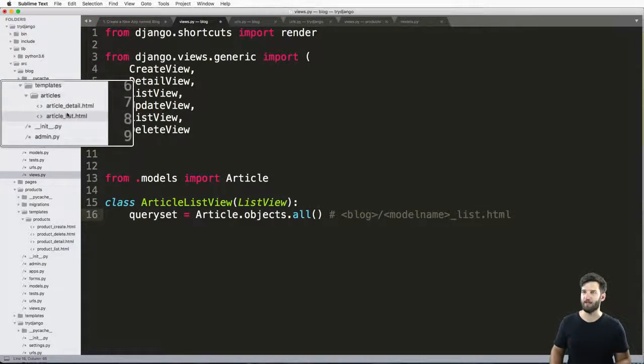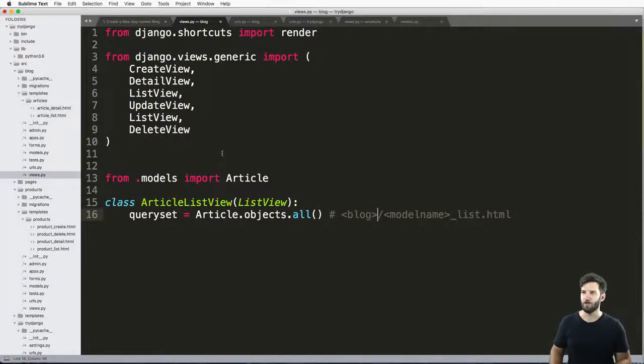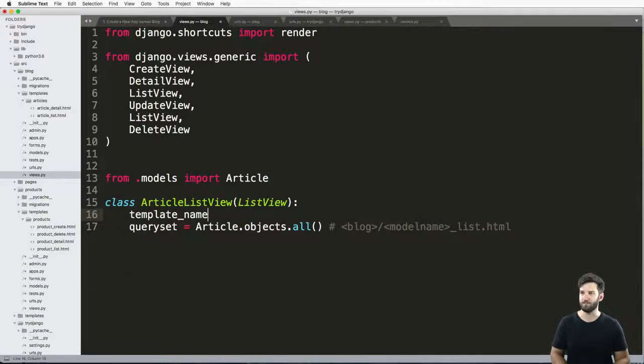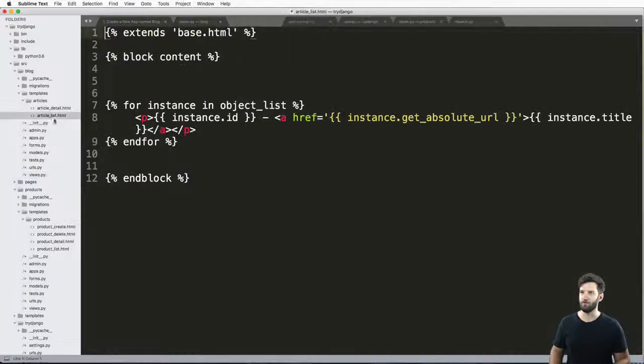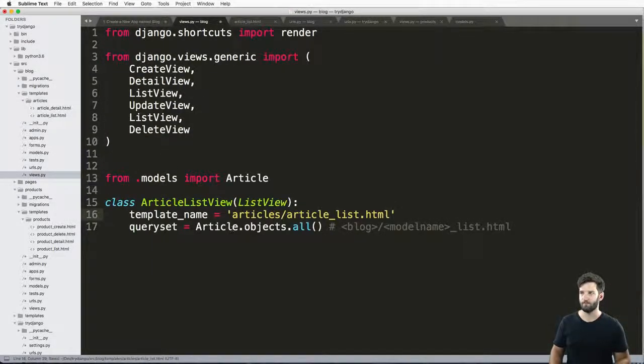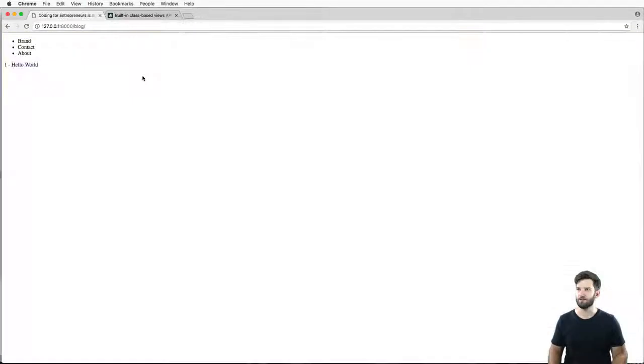I actually already have these items in here. So there's two ways on how I can actually reference a different template. And we can say template_name equals to what template we want. So articles/article_list.html. That will allow me to use my very basic template for article list, right? Or I could go based off of the generic one. I'm not going to go based off the generic one. I just wanted to show you how you can override those templates. So I refresh in here, and now I've got that list coming through.